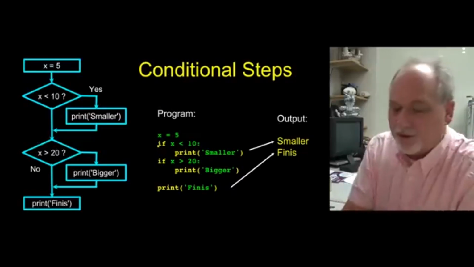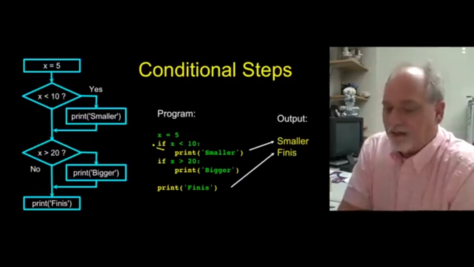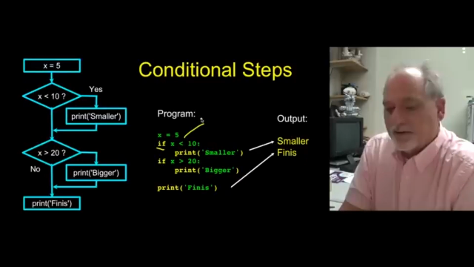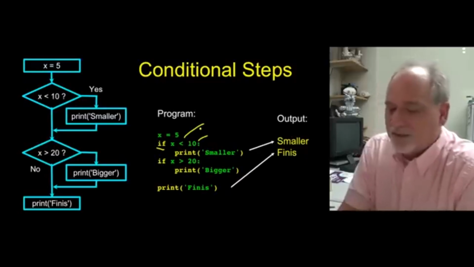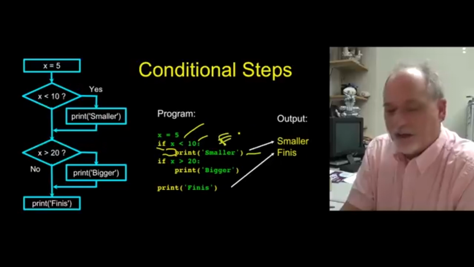The keyword that we're going to use is the if statement. And so if is a reserved word. And the if statement has as part of it a question that it asks. And this is asking if x is less than 10. And the colon is the end of the if statement. And then we begin an indented block of text. And the way this works in this particular thing is this line is the conditional line. If the question is true, the line executes. And if the question is false, the line is skipped.